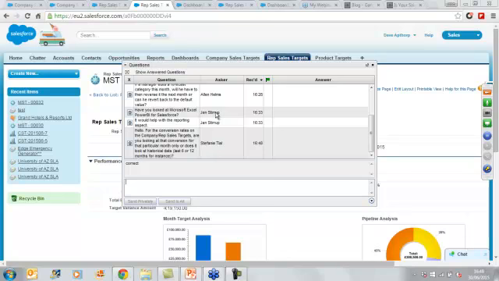The conversion rates on sales targets, are you looking at that conversion rate for that particular month only, or does it look at historical data? There's often a lot of confusion about how conversion rate should be calculated in Salesforce. You shouldn't look at the pipeline.